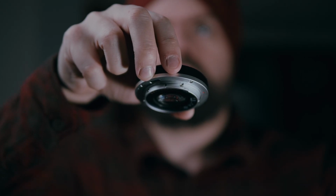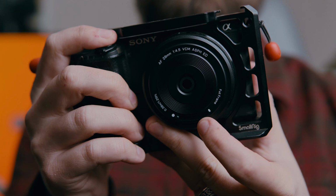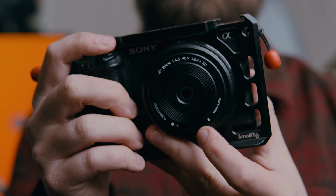A couple of other things to note are that this lens optical element protrudes below the lens mount when not in use, so be aware that resting the lens on a surface without the rear lens cap could result in scratching the lens element. Also, remember to open the integrated lens cover before powering on your camera. The lens element extends to focus, and you don't want it pressing up against the closed cover.